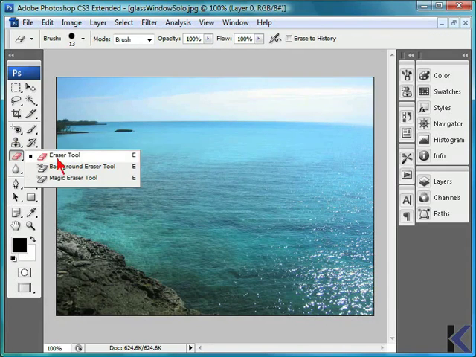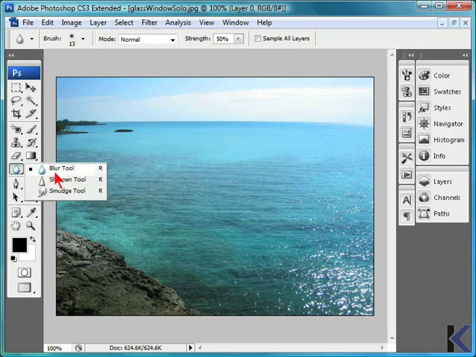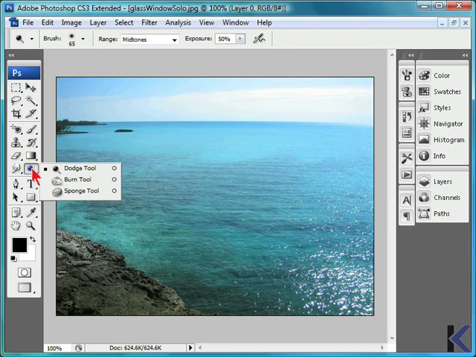You can use the Eraser, Background Eraser, or Magic Eraser tool to remove unwanted areas of your photo or artwork. The Blur, Sharpen, and Smudge tools can be used for touch-ups as well. And you can use Dodge and Burn and Sponge to add or remove exposure in your photos.